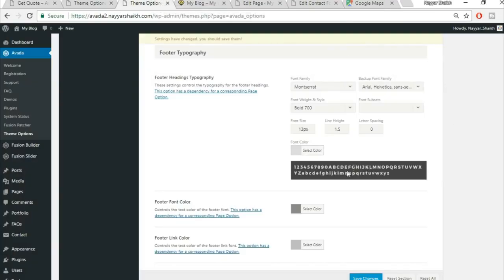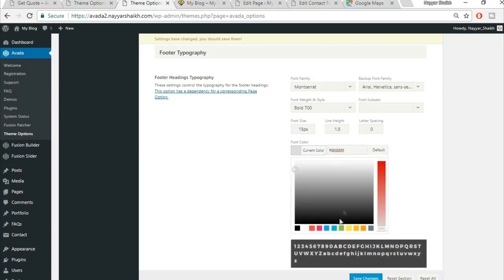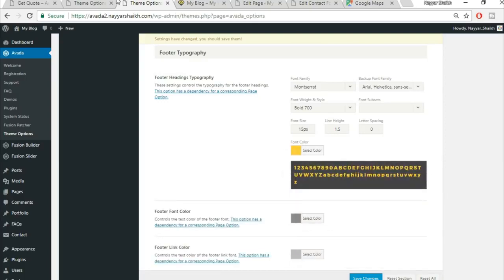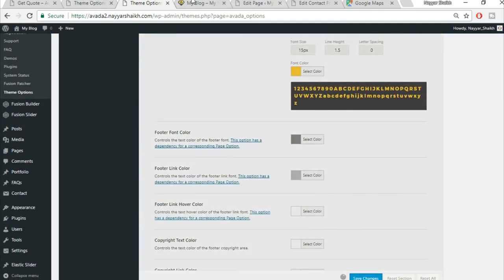You can see all these changes over here also. Now instead of 13 pixels, make it 15 pixels. Okay, now let's change this font color to our favorite color. So now this would look something like this. After doing this, just click on save changes.